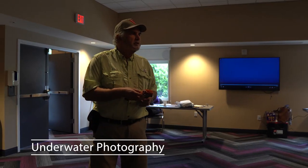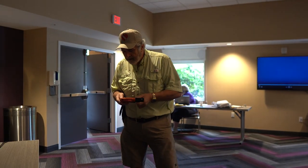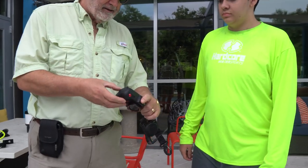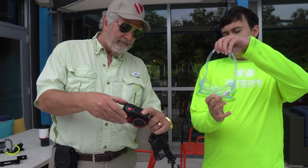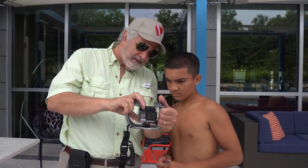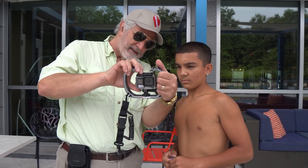These three are stabilized, which means that if I move it a little bit, the camera automatically adjusts. This one does not — I primarily use this one for pools. All you gotta do is press and hold. This is for video, obviously. And this one just shoots a picture — all you have to do is press the top button. See the little red light and the numbers? That's counting down to seconds.